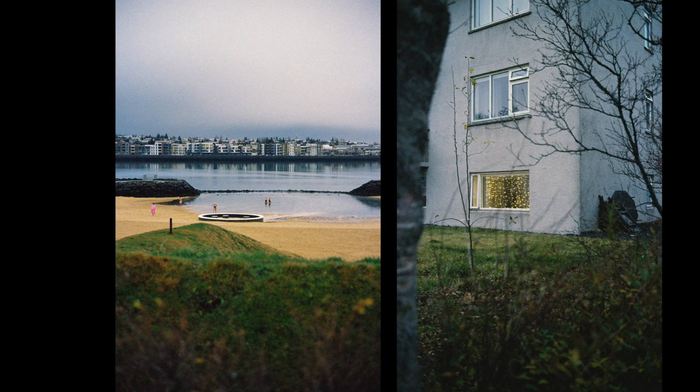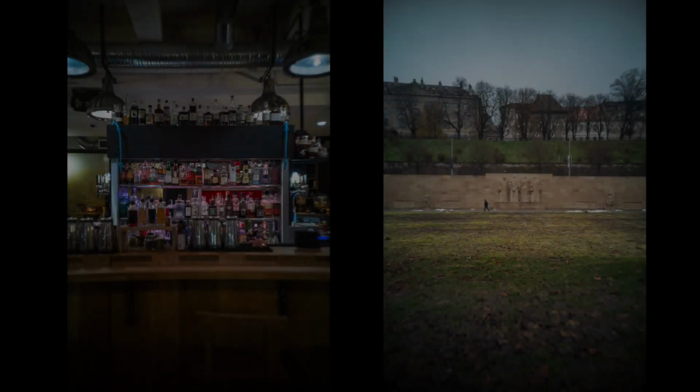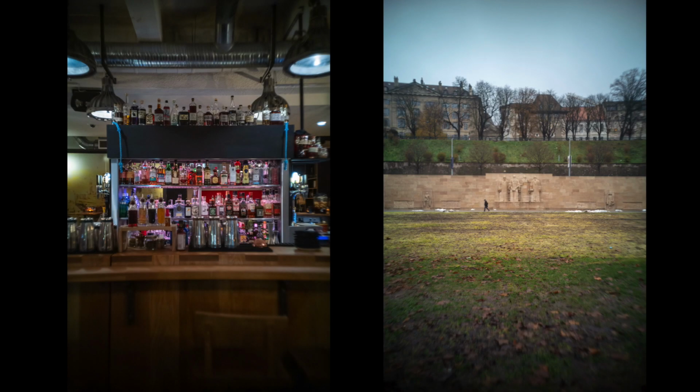Again, I didn't say before that it was the Minolta CLE. Here it's digital, testing this Minitar 1 lens with its weird distortion, concavity in the rendering of its geometrical map. On the left, it's a bar in Reykjavik, and on the right, that's Geneva with the Reformation Wall with Calvin depicted here. I kind of like this picture. Not a touristy picture, but it's nice.